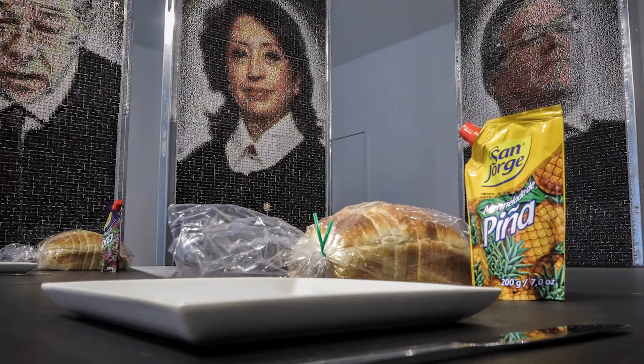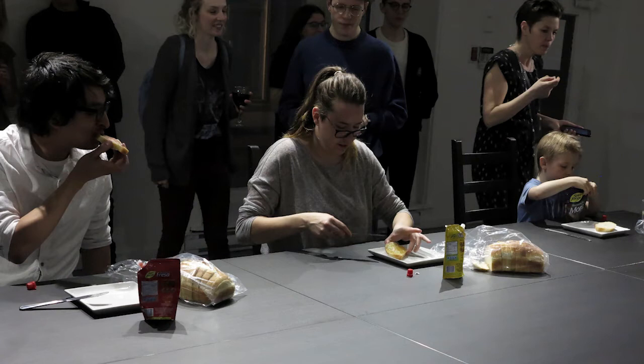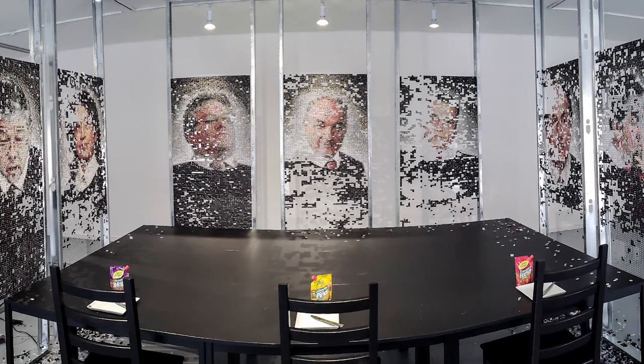You have to know that in Colombia, marmalade is a metaphor to speak about the spread of power in a corrupt manner. So in this new installation, I set up a table with Colombian marmalade and some bread, and people could come and make a marmalade bread and eat a portion of the Colombian power that comes back to the people.